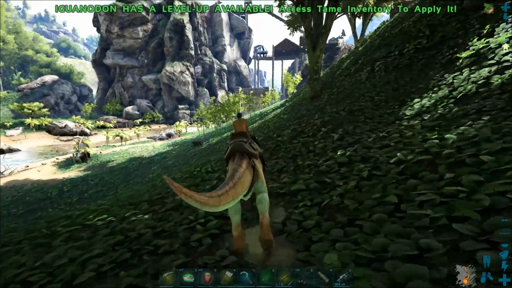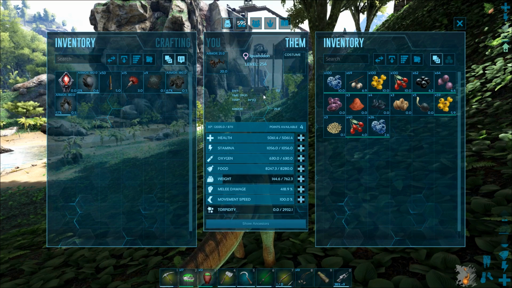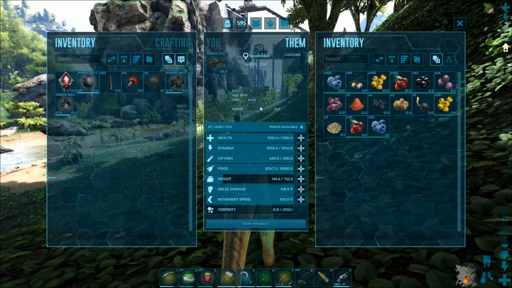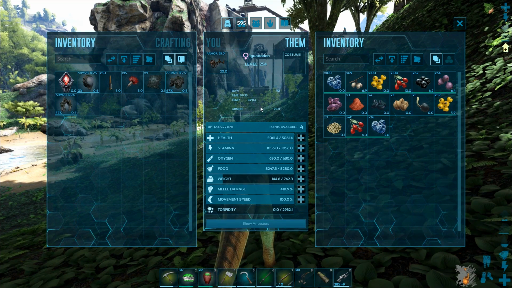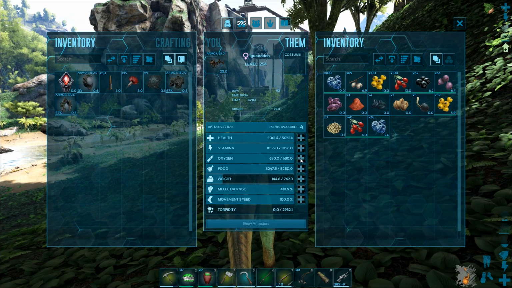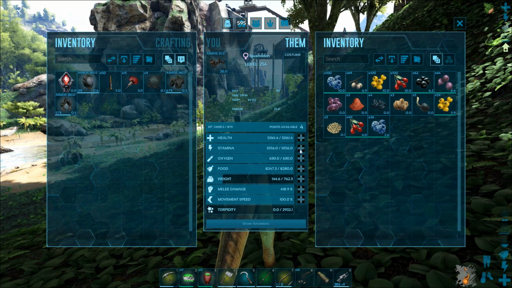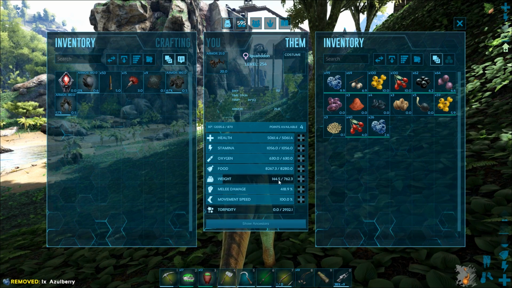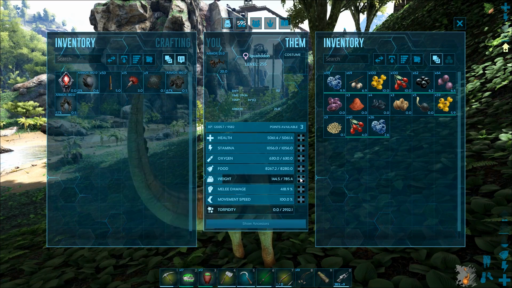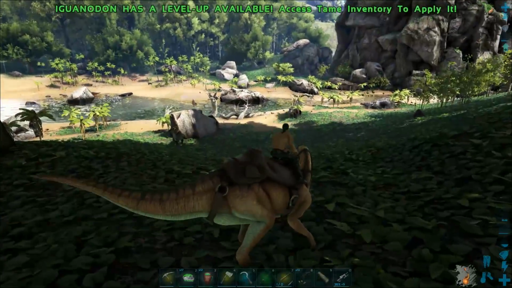And like I said, when you get those levels on there, look at this guy right here. He was tamed at 145, and he's just been leveling up. He's a powerhouse. 5,000 health, 418 melee damage, 1,000 stamina, a 762 weight, and he gets a lot of weight per point. Look at that. That's just insane. This guy could be amazing.